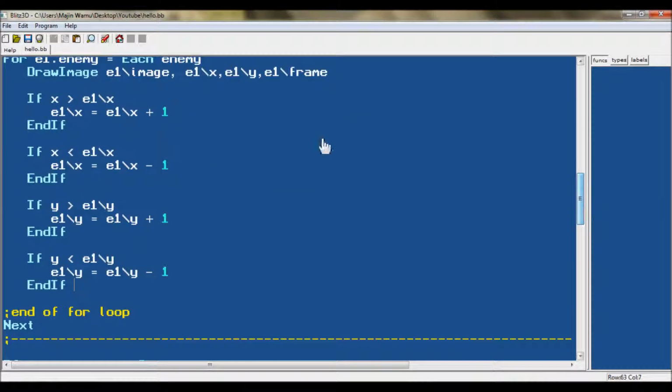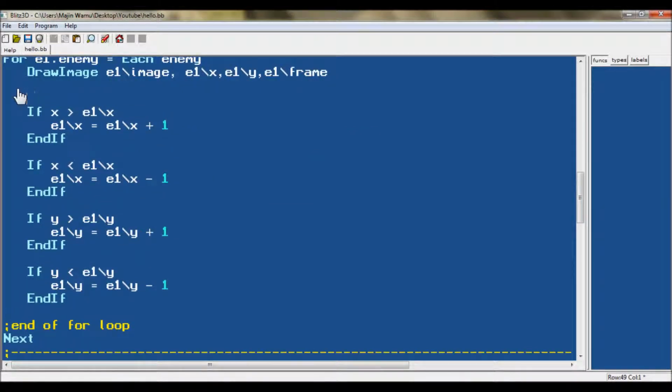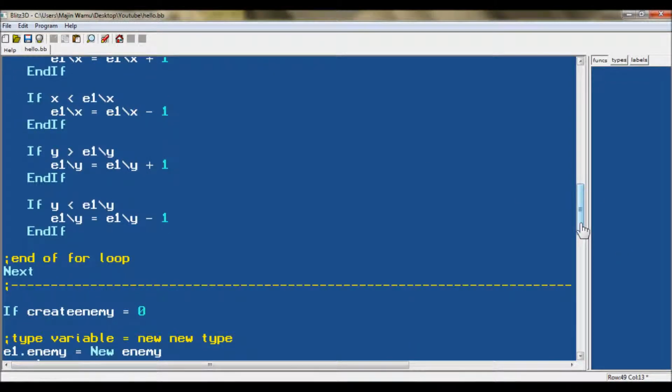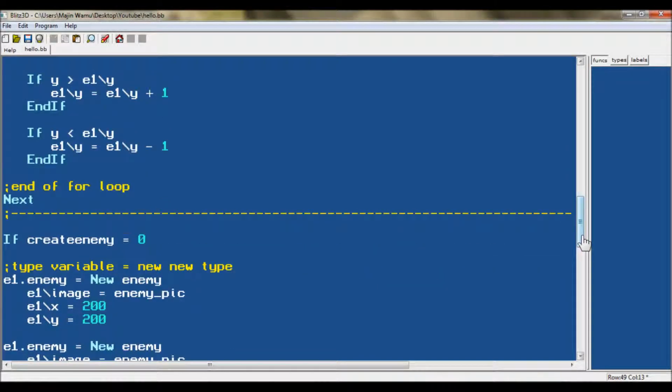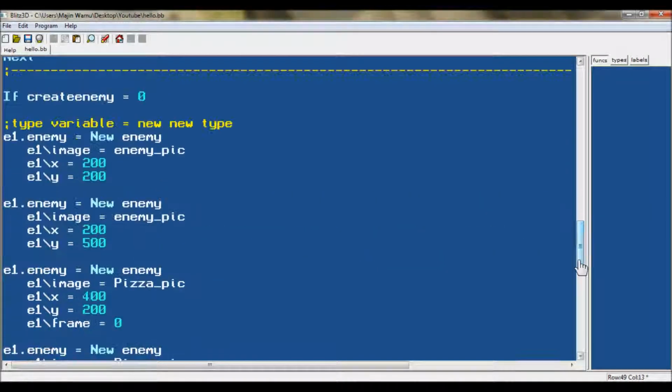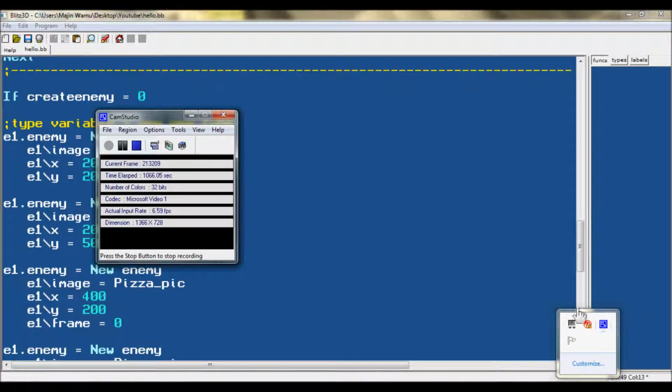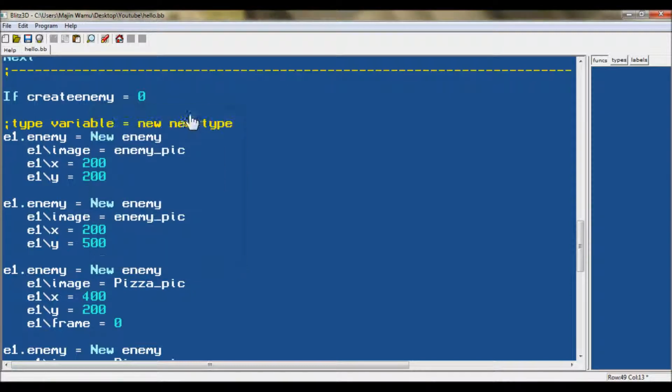This is all known as computer AI or artificial intelligence. So now they're working on their own. You don't even have to do anything anymore, except for kill the player. But I don't know how much time I've spent on this tutorial. Let's go check. A lot of time. 1,069 seconds. I'm not sure how much time that is because I don't feel like doing any more math, and I already have. But there you go.